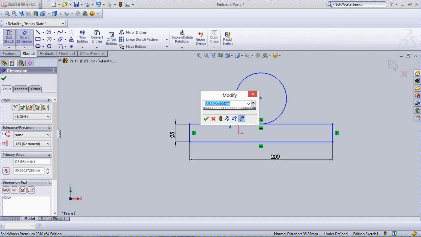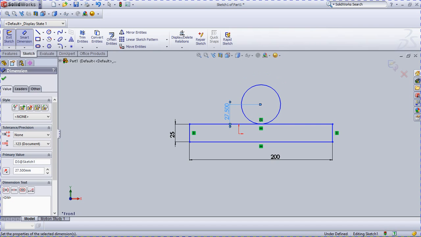The radius will be half of the diameter, 85 divided by 2, which is 42.5.